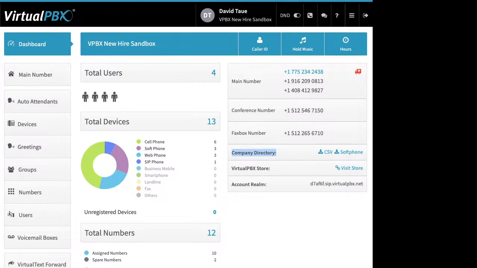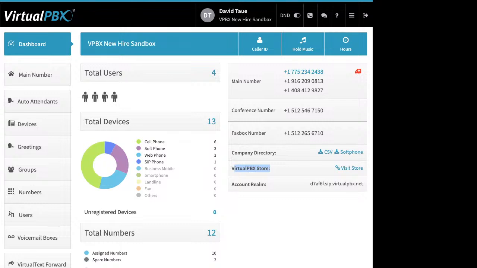The company directory, there's 2 links here. The first is CSV, just downloads a CSV file so you can open it with your favorite spreadsheet program. It's going to list all your staff members on the account, their names, their email addresses, their extension numbers, their devices. The soft phone download link, that is for use with the VirtualPBX desktop soft phone application. So you would download this file, upload it to your VirtualPBX soft phone on a Mac or Windows PC. In your contact list in the soft phone, you'll see the other staff members and their status as it relates to their VirtualPBX soft phones. Right? So you can see if someone's on a call on their soft phone or not.